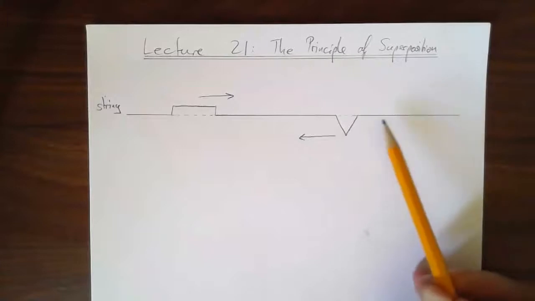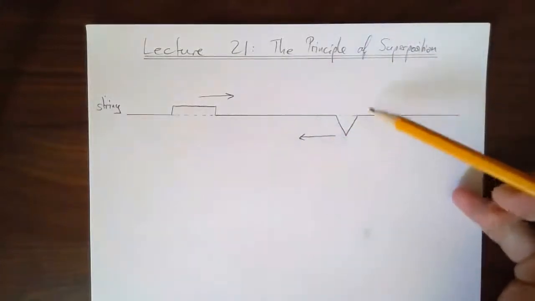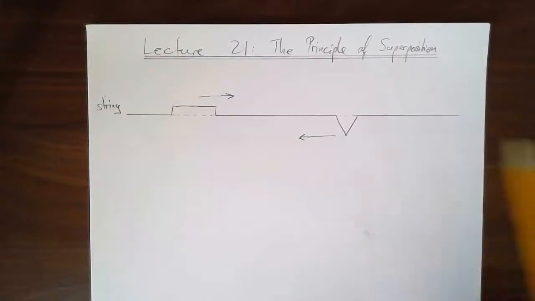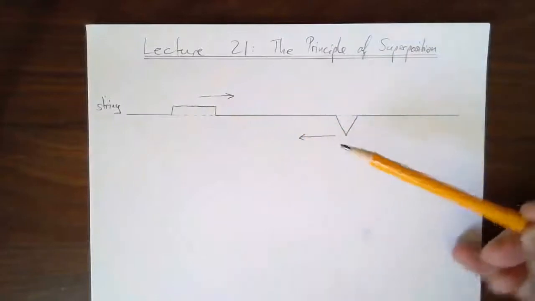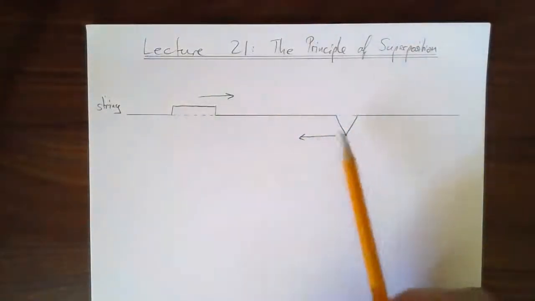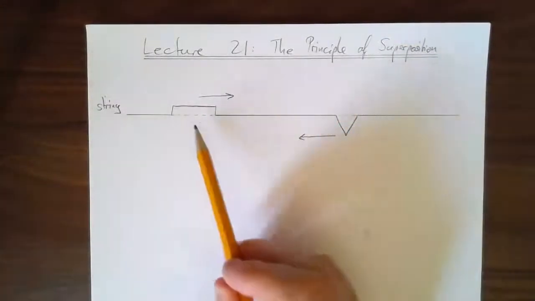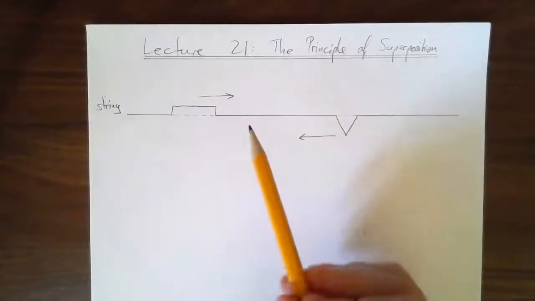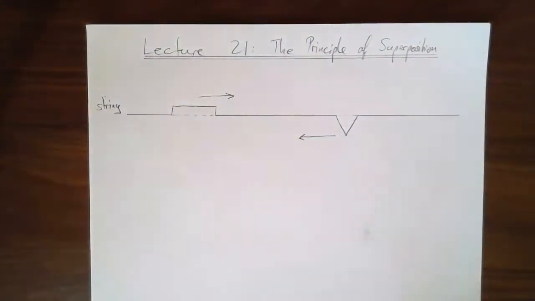Somebody else on the other end does the same thing, and maybe they go down, back up, and they make this sort of triangular shape here. So my rectangular shape is going to go this way. The triangular shape is going to go this way. Could be any other shape, of course. I'm going to stick with those because they're simple. Well, what is going to happen when they collide, meet? That's what I'm going to answer here.